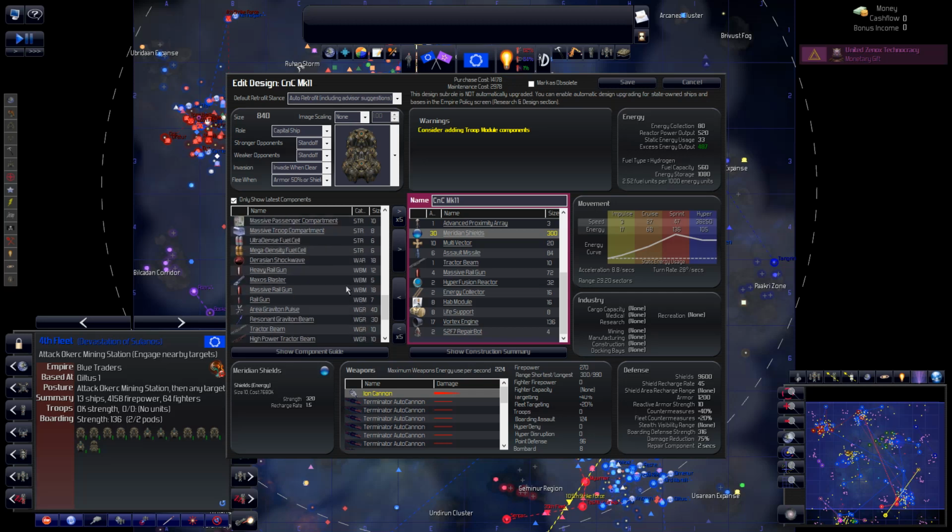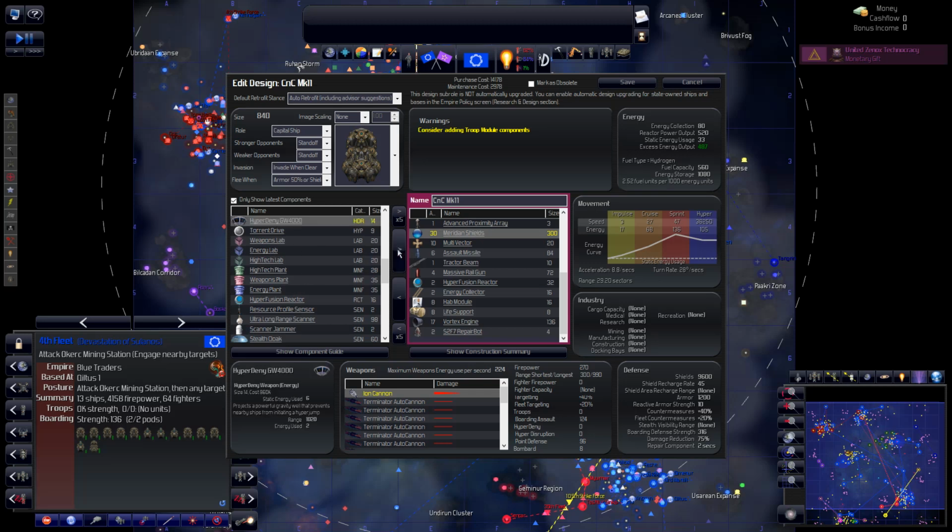But more importantly, we want the not iron pulse, but in the hyper deny, one of these guys. And then we'll just pump it full engine. Well, let's add some armors as well.